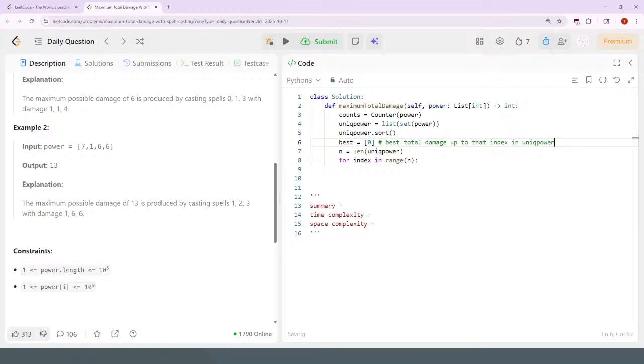Like, 0 means that up to the first spell power 1, there's a best total of 0, and you could include 1, or you maybe could not include 1.